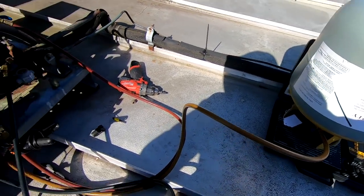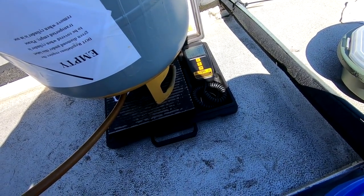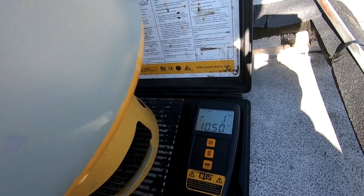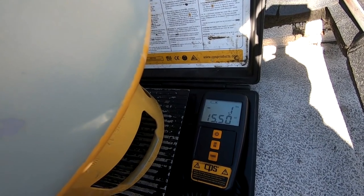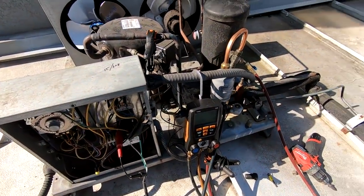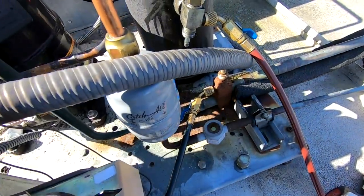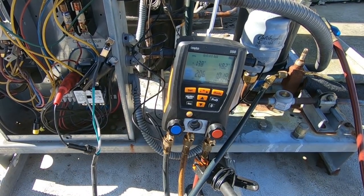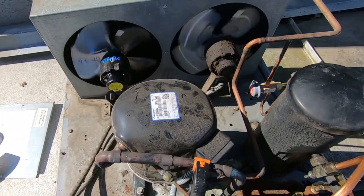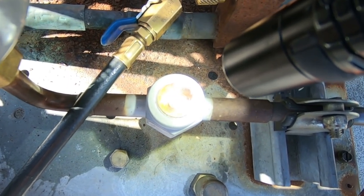For giggles I'm going to go ahead and charge off the suction side of the tank and just flip it upside down. I've already bled my hose. I'm going to add a base charge here - we're going to get a full sight glass and then see what it takes to fill it up solid and then add the extra for it. This is a pretty short line set - we're basically going right from here over to the edge and right down over the edge of the roof. It should kick on at around 20-something. Both fans are running, which is good. Five pounds and we're basically completely empty.